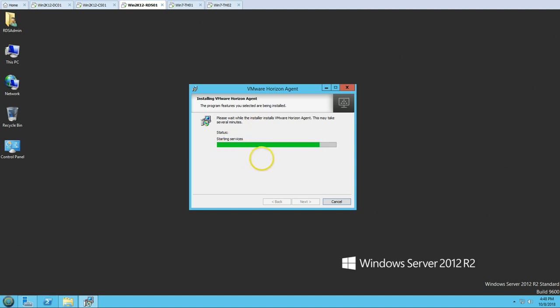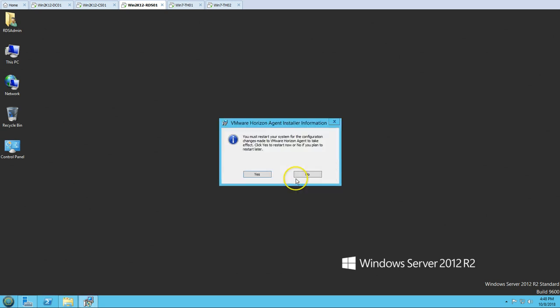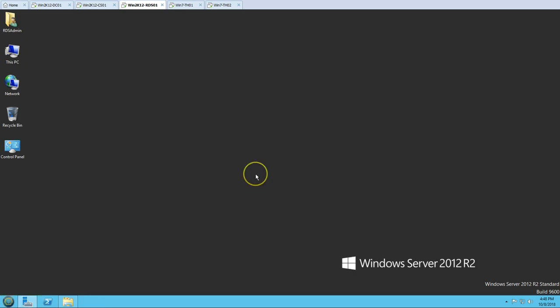So now it's starting the services. So the VMware Agent has been successfully installed, so click finish, and now we are going to reboot this.